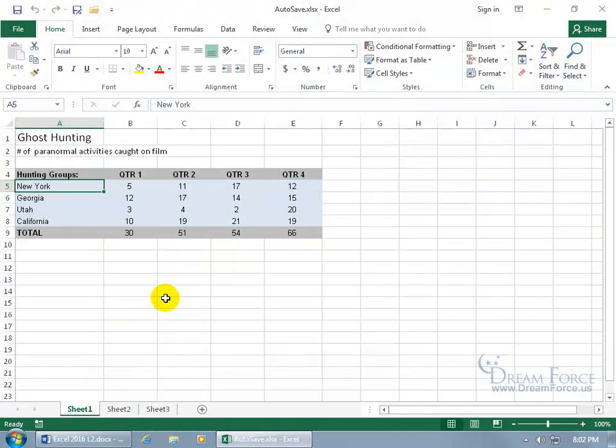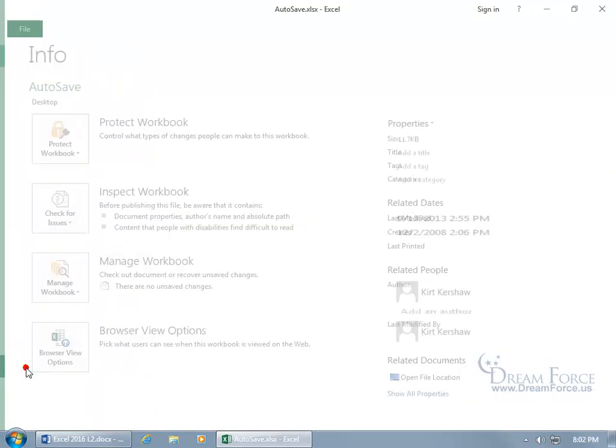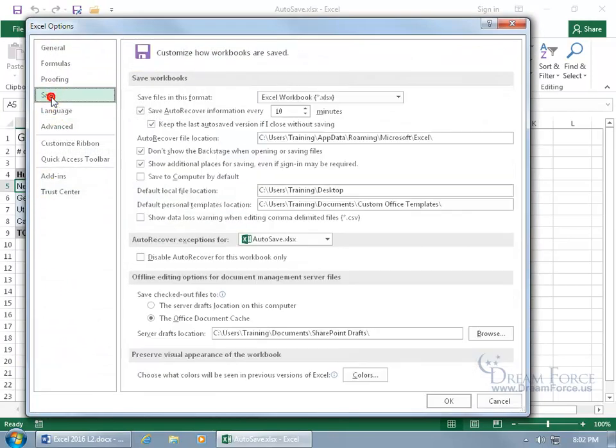The version control feature is used to protect your workbook if you close without saving and wish you would have saved it. By default it's turned on and it'll automatically save your workbook every 10 minutes. If you want to change that, like to every minute, then come up here and click on the File tab, go backstage down to Options, select Save, and these are the two checkboxes that you want.